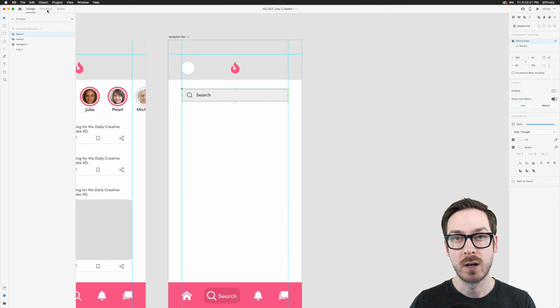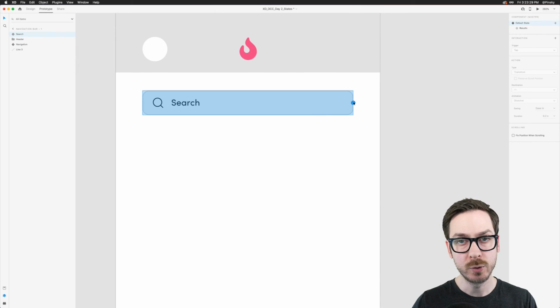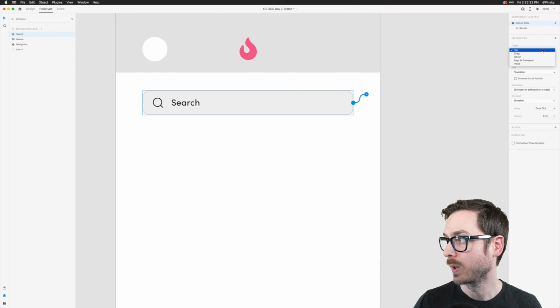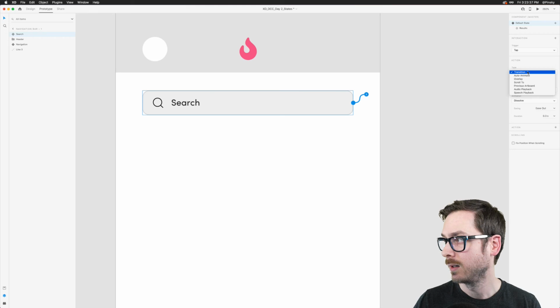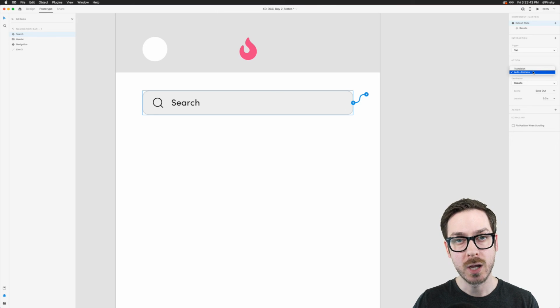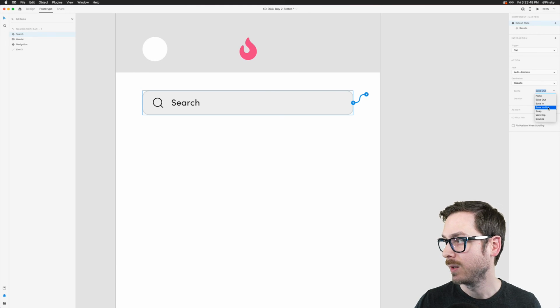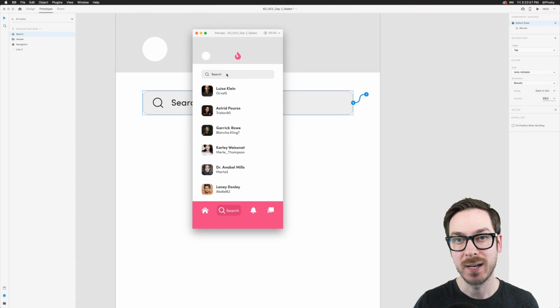So from the default state, we're going to hop into prototype mode, and we actually explored this a little bit on Wednesday when we explored component states. We are going to click on the blue handle to the right, just like that. We're going to choose tap for the trigger, because that's what we want a user to do. We want someone to tap on the search bar. We're going to choose our destination, which is our new results state. And we'll choose auto animate so that the collapsed repeat grid animates really nicely as it comes down. We'll do ease in and out, and let's say 0.6 seconds. And now, there we go. So it unhid itself and it uncollapsed, which is really nice.